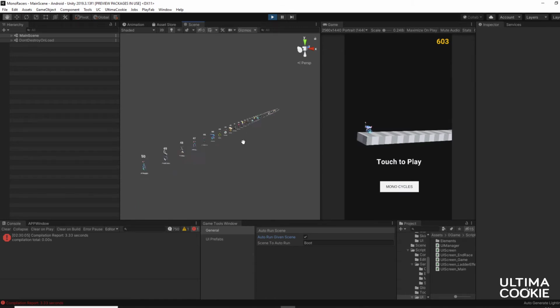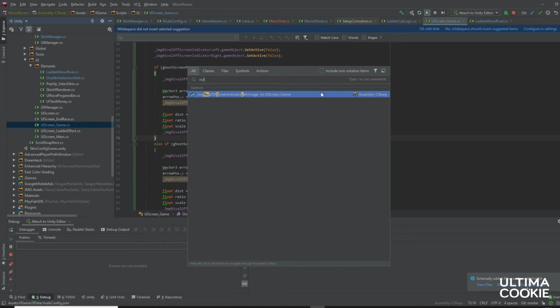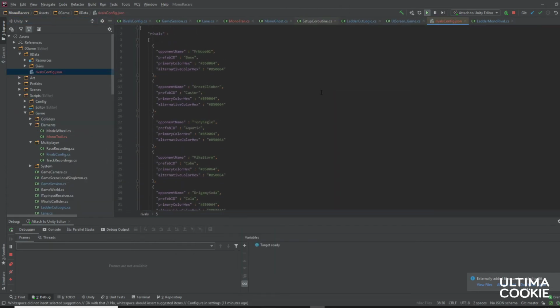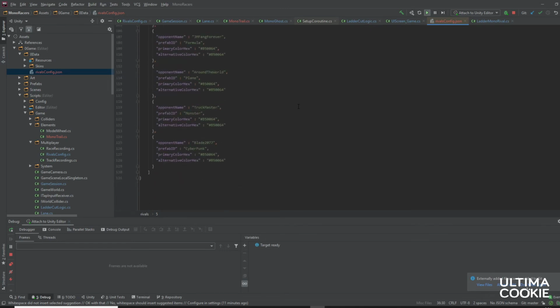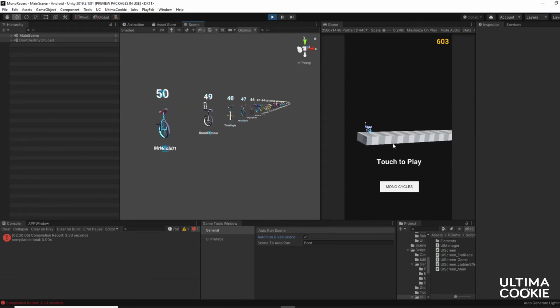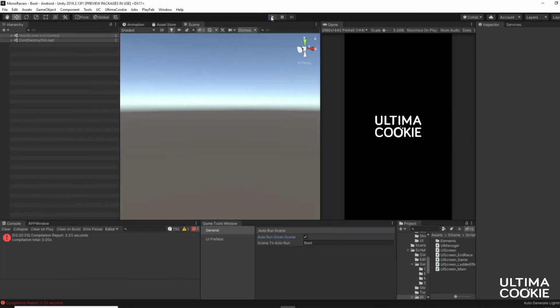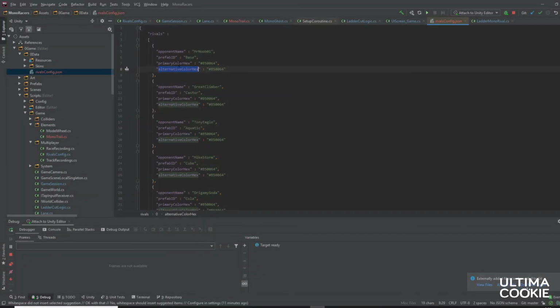And another thing I made was configuration. I created, what's the name? Rivals, yeah, rivals. A JSON file with the configuration for all the rivals, the opponent name, the prefab ID, and so on, and the alternative and primary color. What this means is the color of the trail. Oh, I know what's happening. Well, that's a recording that is not correct. But basically, you can come here and change the color of the trail.